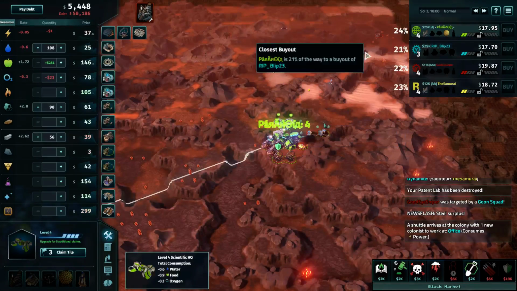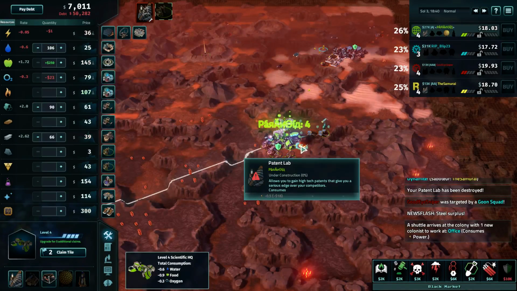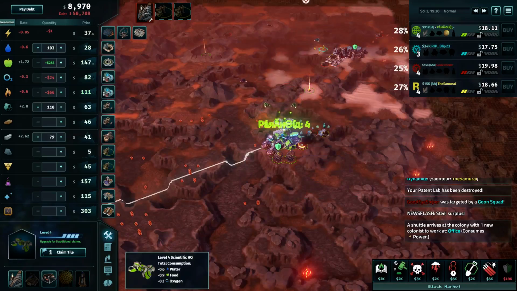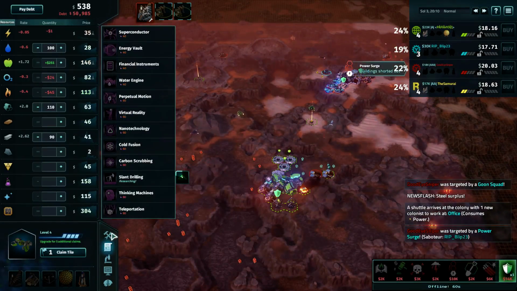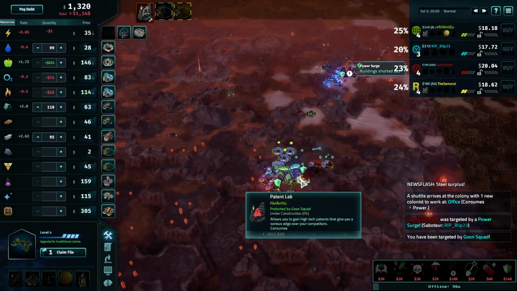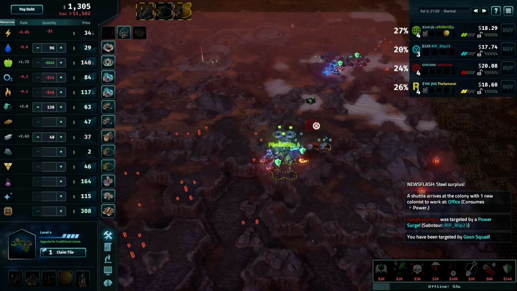Yeah, and Paranoia not rebuilding his patent lab seems like a fairly major error to me. He really needs to get that rebuilt. That's a lot of cash that's tied up in slant drilling at the moment. He's got 80 chems in there. And yeah, he does goon it, but again, he's just not rebuilt it. I wonder if he's realized that he's not rebuilding it.